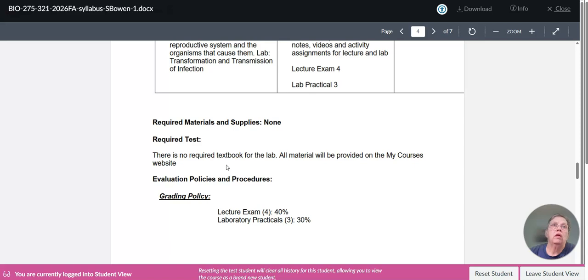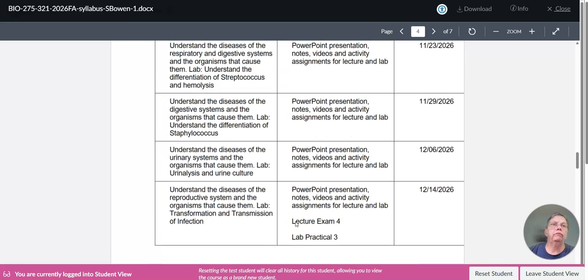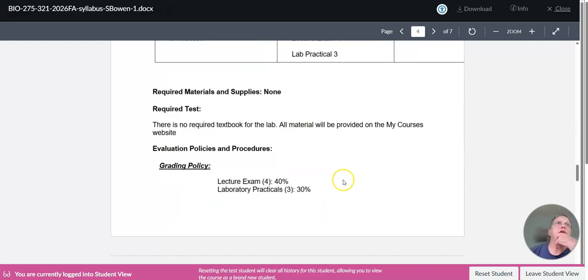Okay. So here's the grading policy. There's no required textbook for the lab. I've got the micro textbook. I've got to put that in there. I forgot. You have a micro textbook. It's okay. You don't have to buy it if you don't want to.